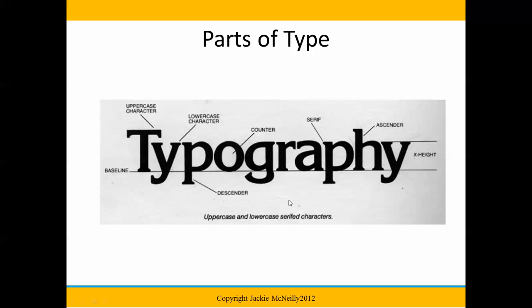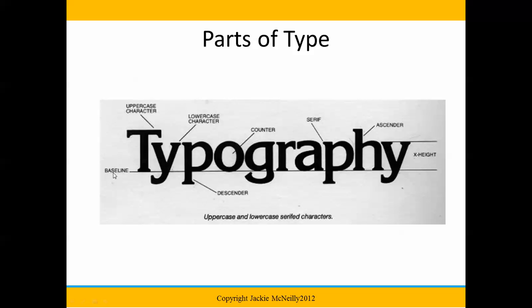Now, there are parts of the type that may give it its character. There is the serif, the ascender, the descender. There is the counter, that is the space in O's, P's, G's, A's, etc. There is the X height, and very often too on the O's and the P's there is an angle here too that gives it character.